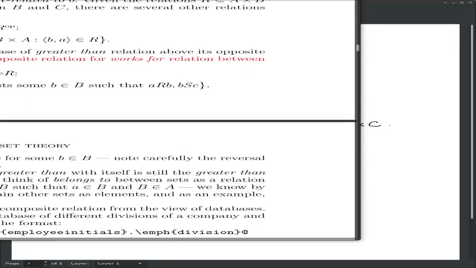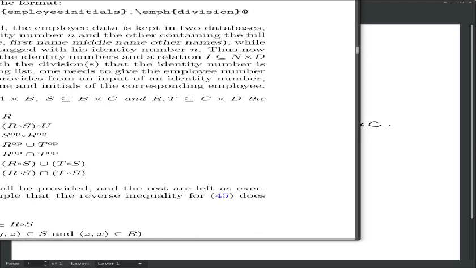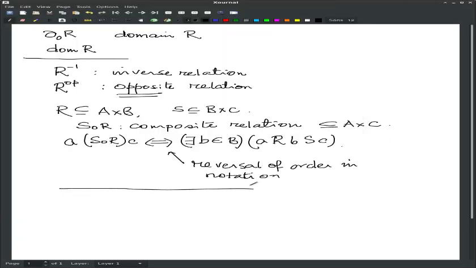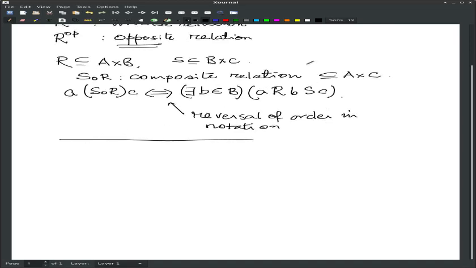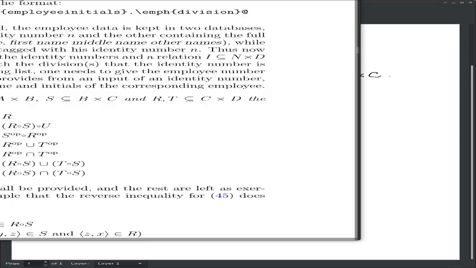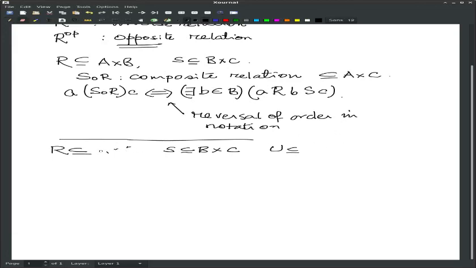So now let's come to theorem 4.2. Any questions with equations 39 to 45? Let's try and see one of them, say 40. So this is how you should proceed with your proof. And what did I say? S and U. Okay, so it is the other way around. U is A cross B, and this is C cross D possibly.